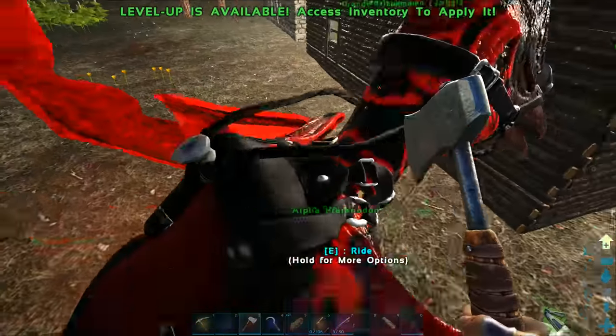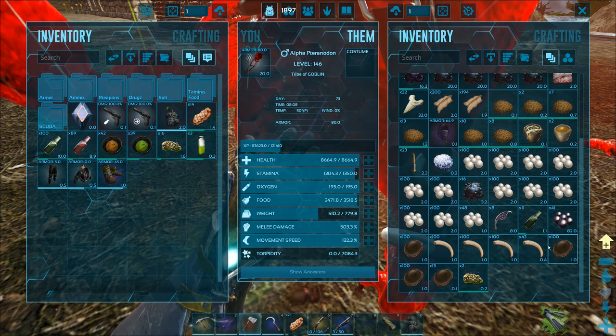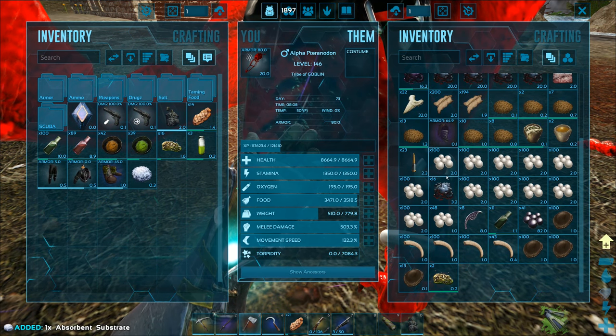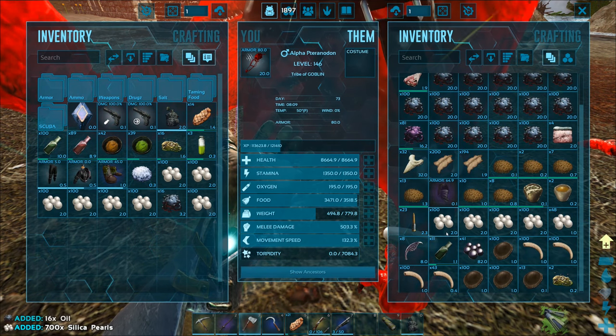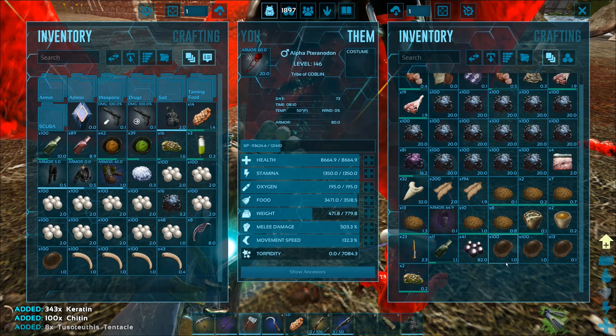Anyways, let me drop off all this stuff over here. I'll probably head back over there in a bit. Oil and silica pearls and all that kind of stuff. I don't think we really need anything. A good thing absorbent substrate doesn't spoil, so that's good, right? Let me grab all the lighter stuff that I can just carry with my own hands. Chitin, keratin, all that kind of stuff.